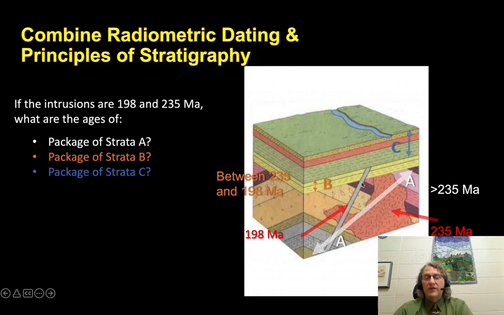And because the 198 is eroded, it's an erosional surface here that cuts through it, and C is deposited upon that, we know that C is less than 198 million years old. How much less? We don't know. But at least we can now bracket the times that these are from. And then we would try to find additional information to maybe narrow down the individual times of these things. So that's how that works.